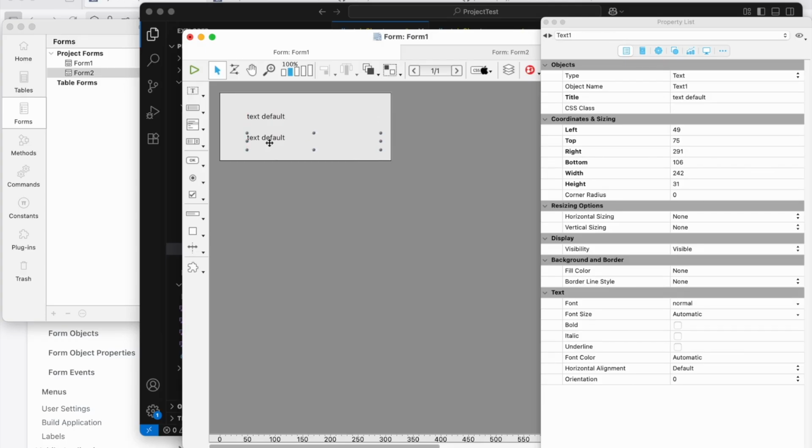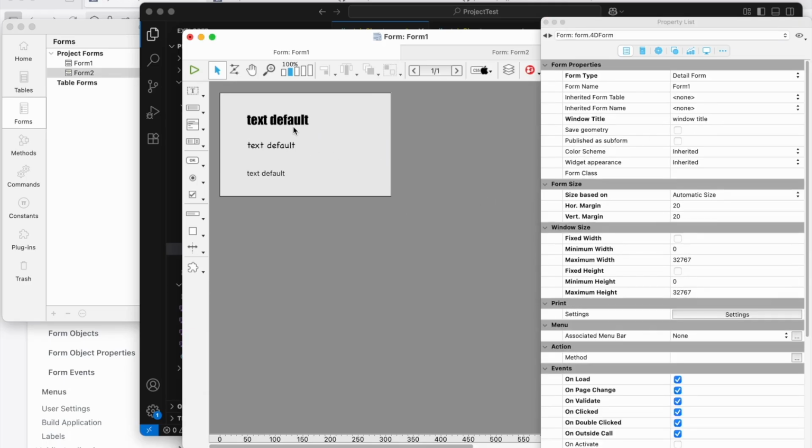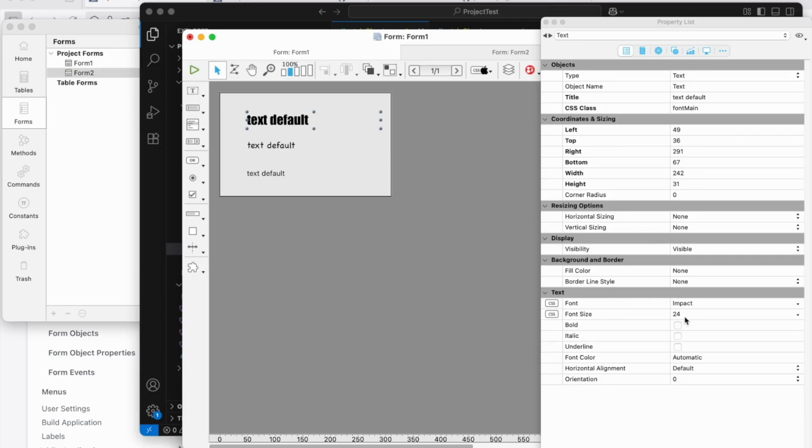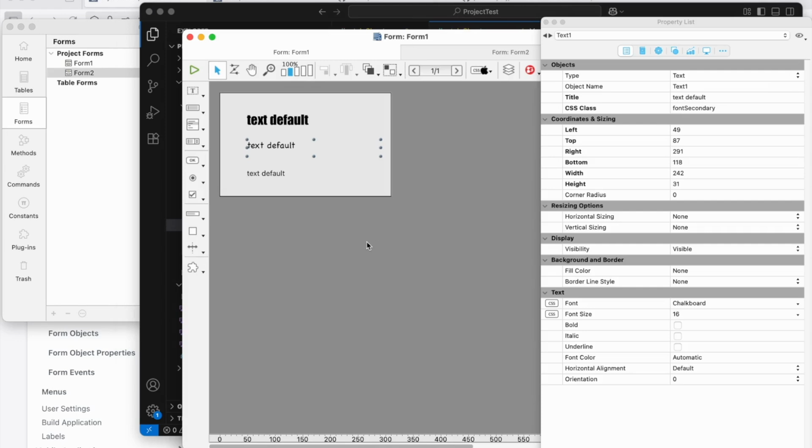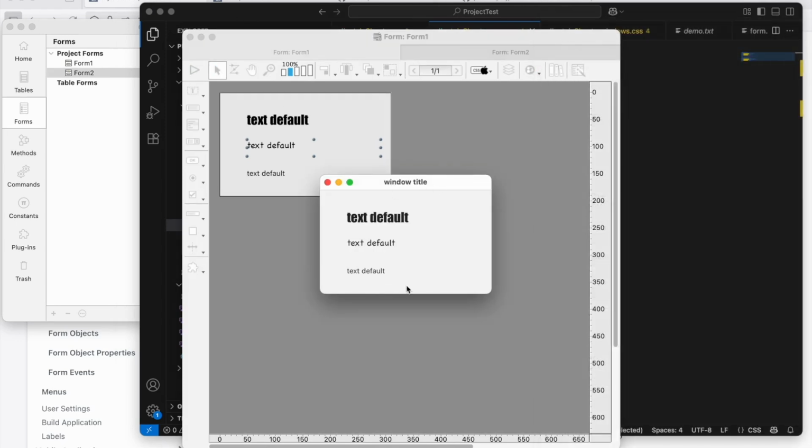So I have free text, and for this use the class font main, and here font secondary. Okay, so here you have Impact 24, Chalkboard 16 for Mac. Okay, execute. I have this.